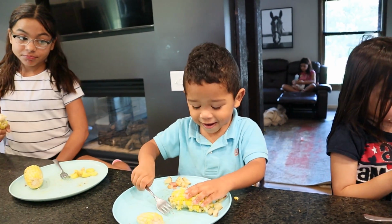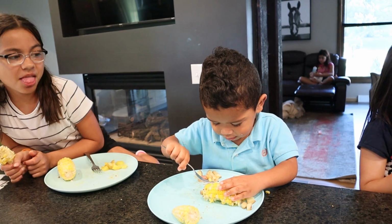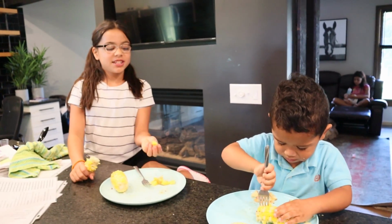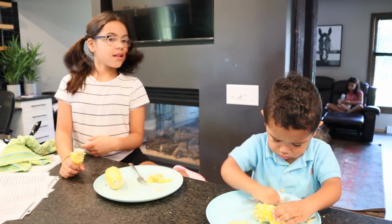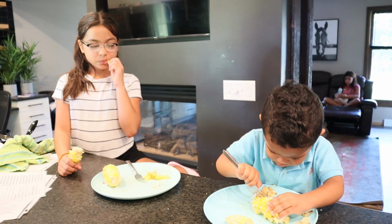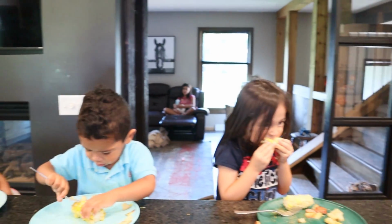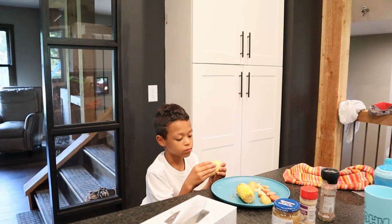Christian, what do you think? He's having a hard time with his corn on the cob. Do you need Mama to take that off? I thought maybe he could pick it up and eat it. I ate the whole entire dish except this. You don't like the cut up potatoes? Those are just like what we had the other day. You don't like them? But the rest of it was good? All right. I guess it's not seasoned enough. I love them. You like it? Oh, and you're Mr. Picky, so you like it.